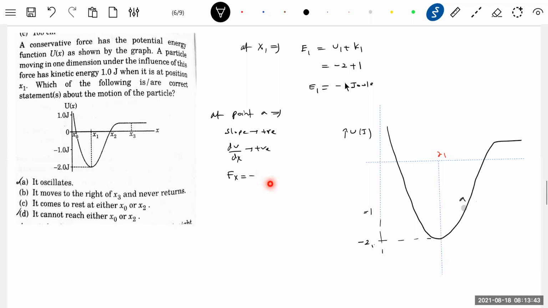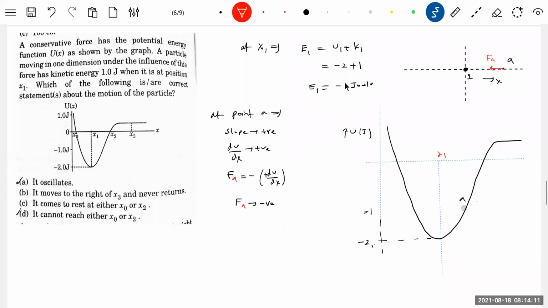And substituting du by dx with sign all together, I'll get Fx negative. So what direction will the force act? You need reference diagrams, I'm telling this one. Without this, not possible. Here, there's a position 1. I brought position A. When I displace the object like this, I'm seeing that a force will act in this direction. This you call Fa.